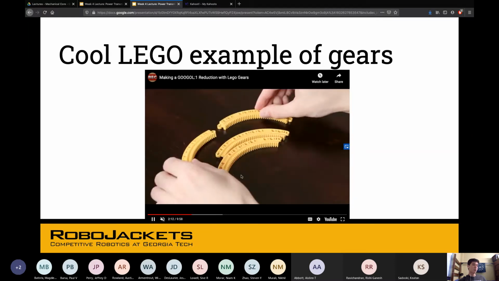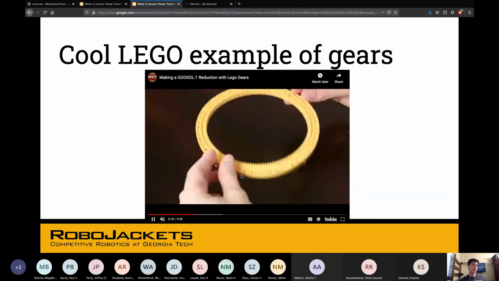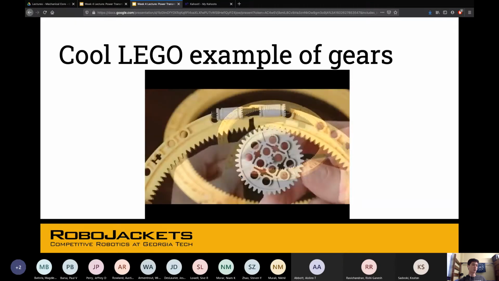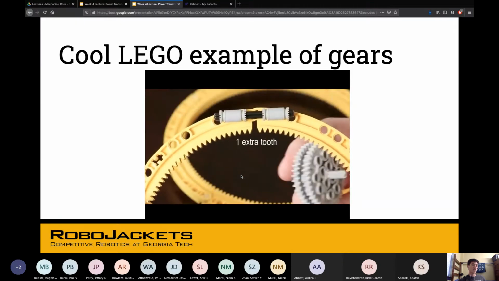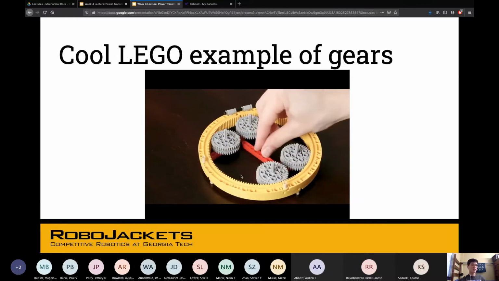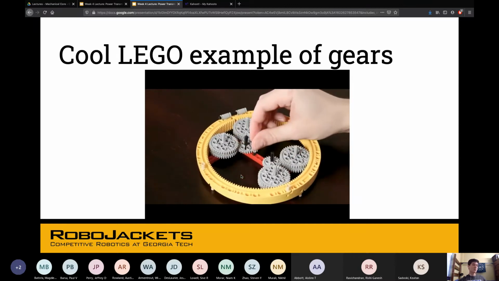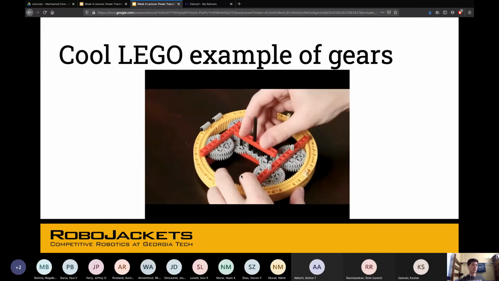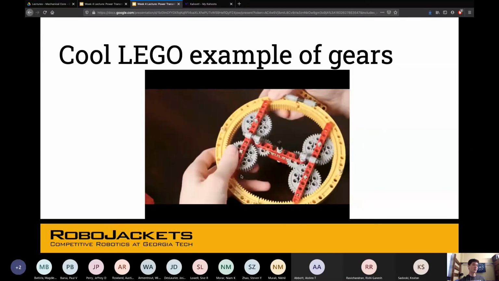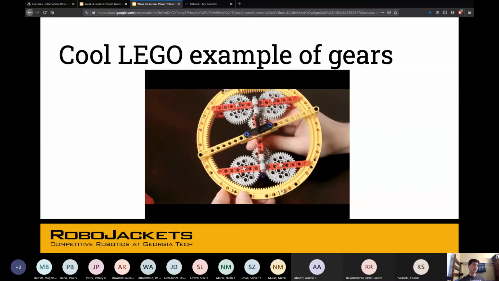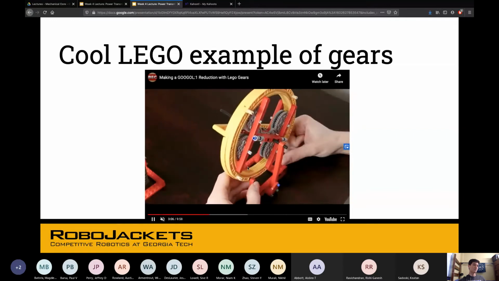In effect, I think what this guy ends up doing is creating gear ratios up to a Google, which is kind of insane. And it's never actually going to finish a single rotation. But yeah, this is effectively a version of a planetary gear set, though not exactly. So you'll see that when he spins the center, all the others rotate around.